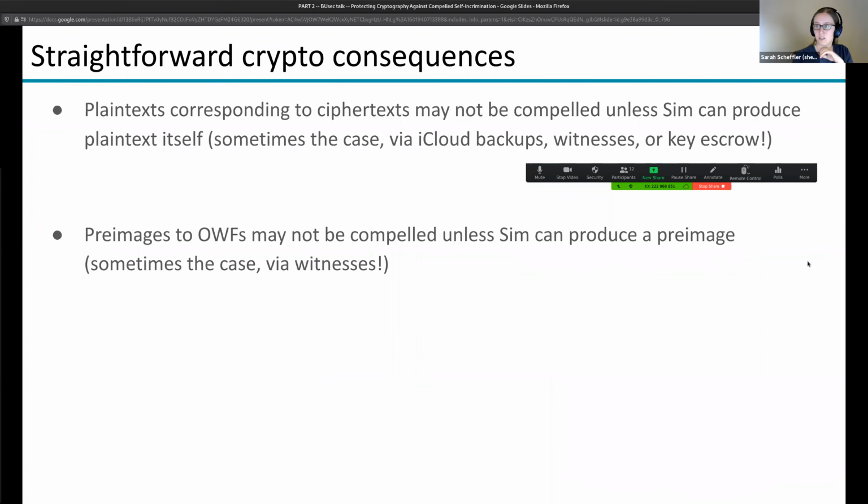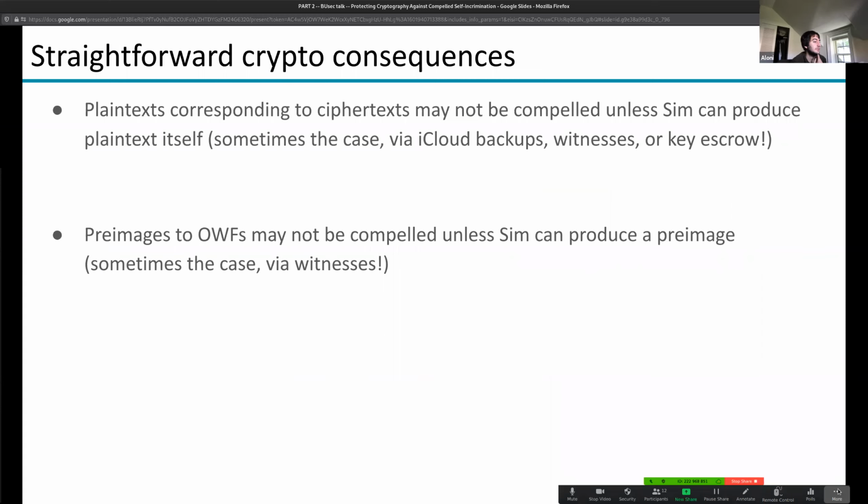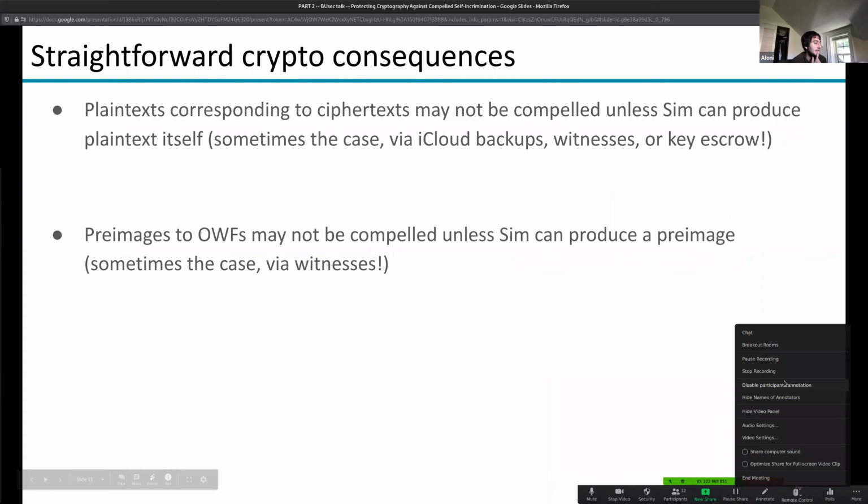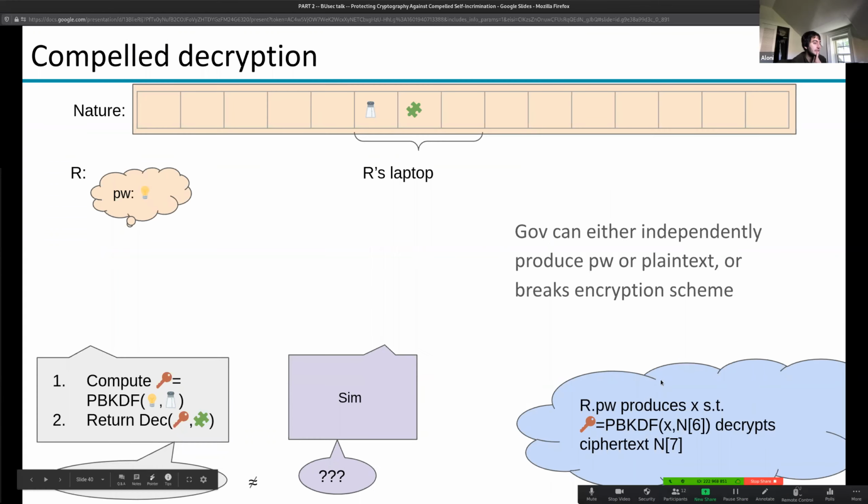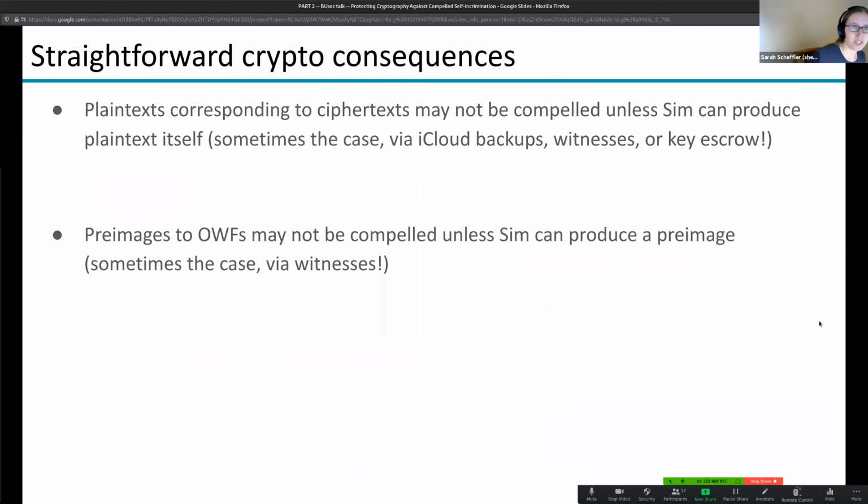So, okay. Can I ask you a question about this? Yes. Why is it important that there's a PBKDF? Why can't the respondent just memorize the key? They could have just memorized the key, but I thought it was more realistic that they would have only memorized the password. It doesn't change the result. Doesn't change the result. Okay. I figured if I had done that, then somebody would have been like, well, people can't actually remember a 128-bit string. Yeah, anyway.